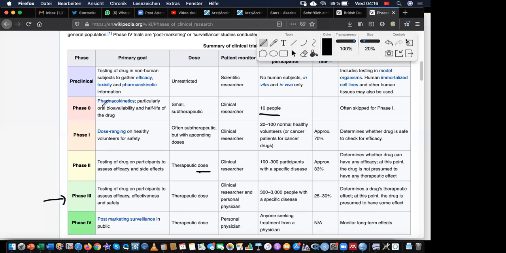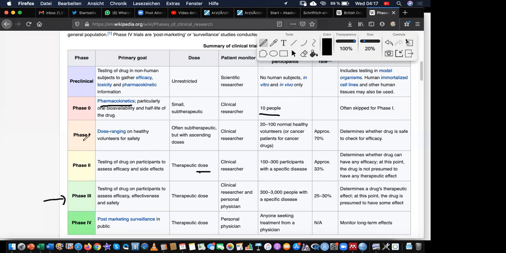And this is about the pharmacokinetics. It's also a Latin term. Maybe you know it or you don't know it. Pharmacodynamics and pharmacokinetics. Pharmacokinetics means how the medication behaves in the human body. When you take it, how long does it take to be discharged from the body? Is it leaving the body through the urine, through the breath, or through the feces? These all need to be studied first. And how long will it stay in the body? How will it behave in the human body?